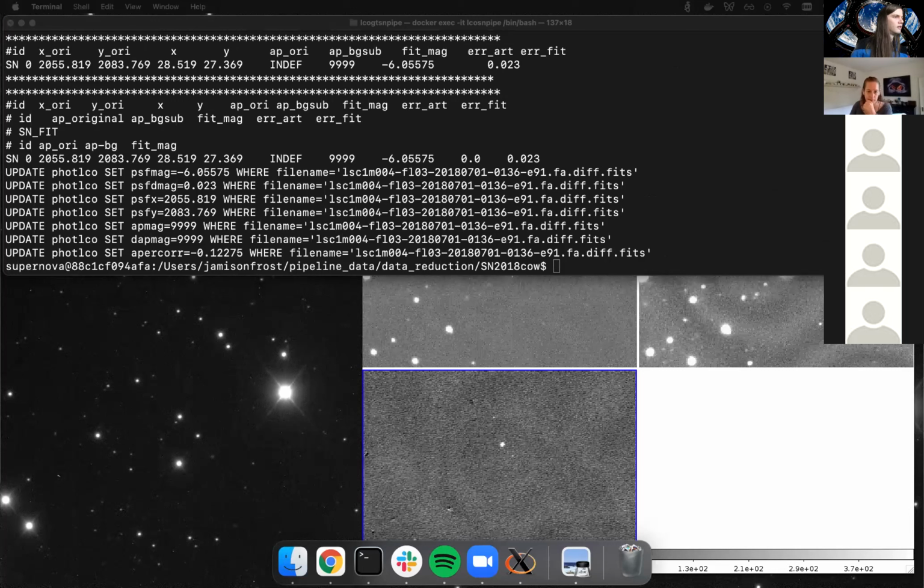Let me say something about that. Yeah. So this aperture correction is a correction that is applied to the PSF magnitudes based on the aperture photometry of the catalog stars. That gets complicated when you're convolving things, especially with PyZogi, which doesn't use either the image or the template PSF, but does its own PSF.